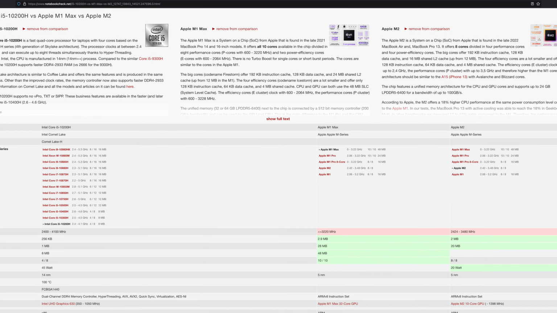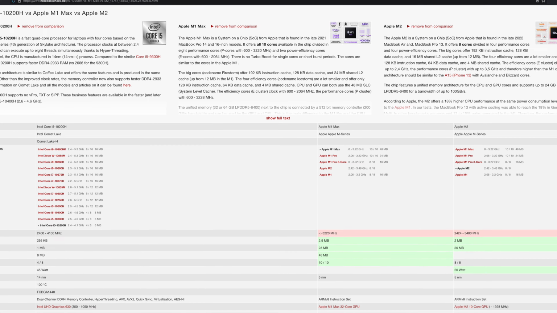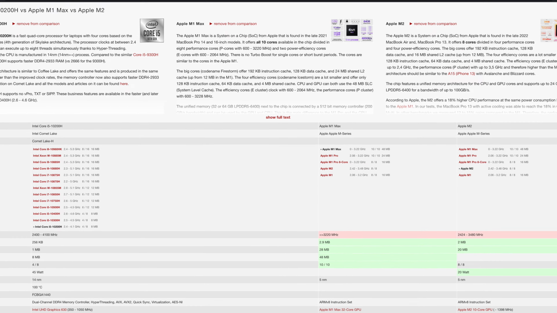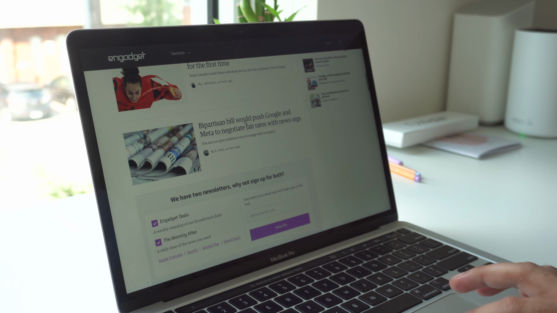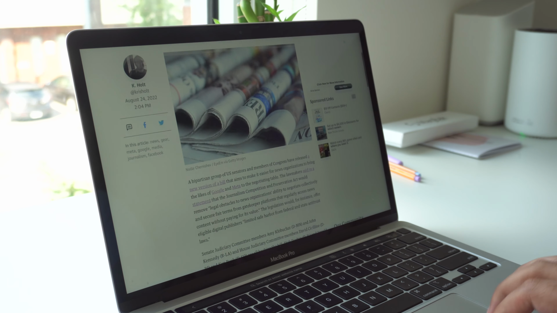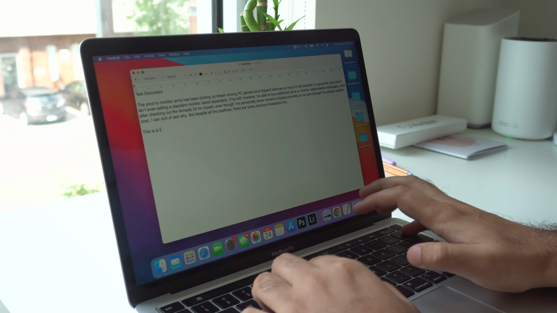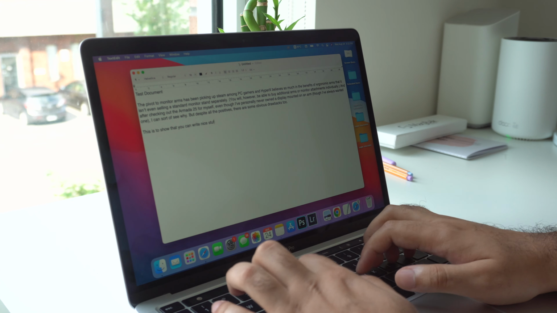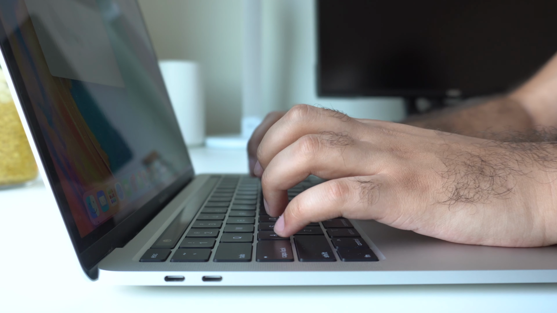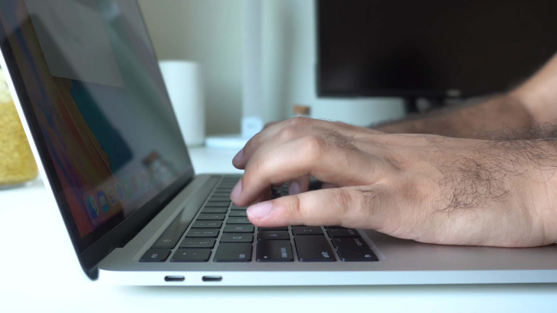The real difference, of course, should technically come when it comes to performance, because this MacBook Pro and the current generation use two entirely separate processors and architectures altogether. But here's the thing, if you're buying a 13-inch MacBook Pro to do day-to-day activities like web browsing, watching 1080p videos on YouTube or Netflix, doing word processing on Microsoft Word or Google Docs, or doing online banking, all those activities require nominal horsepower, and they're going to work exactly the same on this much older MacBook Pro as they do on the new MacBook Pro. There's no practical difference whatsoever. And if that's where your use case ends, then honestly, again, the Intel MacBook is totally viable.